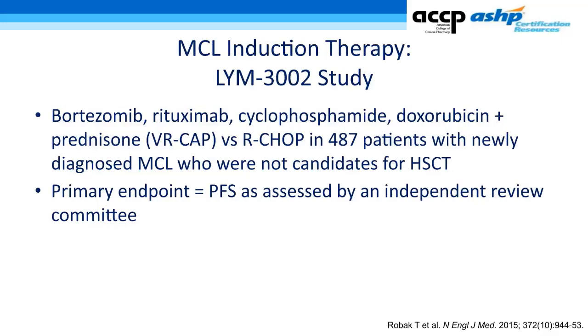And its efficacy was shown in the LYM 3002 study, where we compared VR-CAP to traditional R-CHOP in almost 500 patients with newly diagnosed mantle cell lymphoma, all of whom were not candidates for stem cell transplant. So again, less aggressive therapy. The primary endpoint was progression-free survival as assessed by an independent review committee.